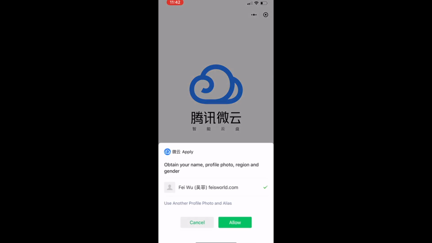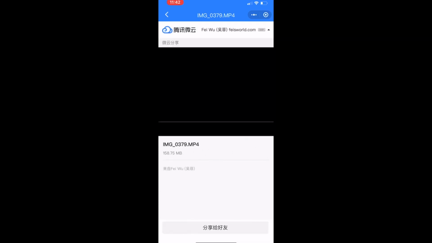Now it's just asking me to start using. So I'm going to say, okay, let me start using the app, and you're logged in. One thing to keep in mind is a lot of these Chinese apps just seem really slow, because of the nature of how servers and all those things are set up, and it just takes time. So now you're in the video and it's loading up in Tencent Drive. So you kind of get the idea.